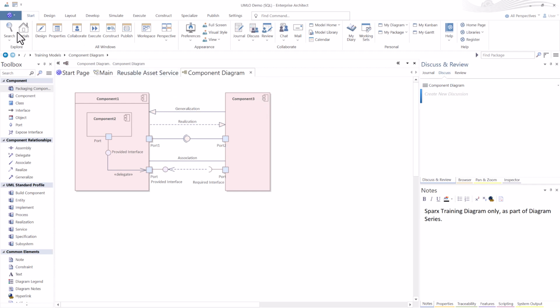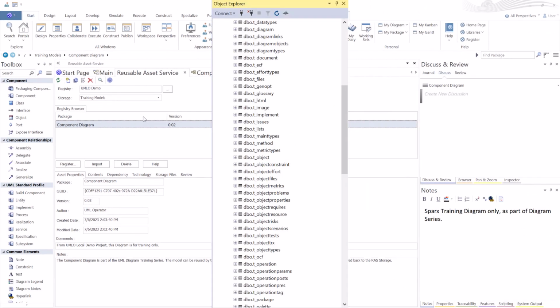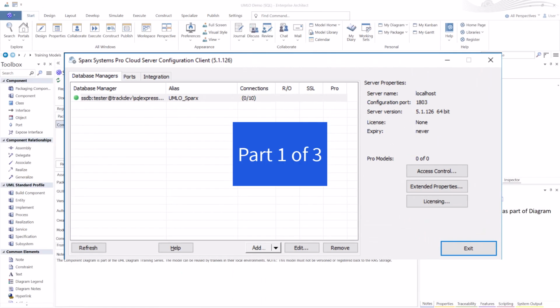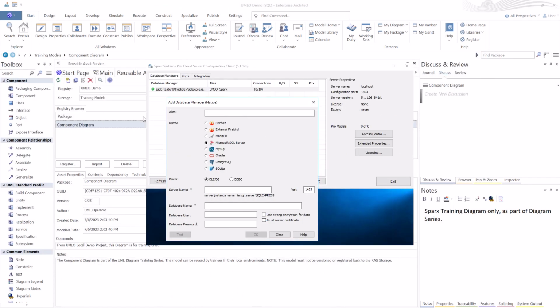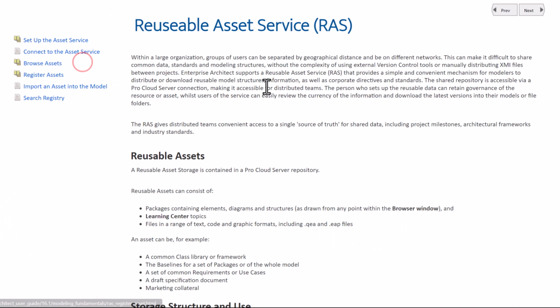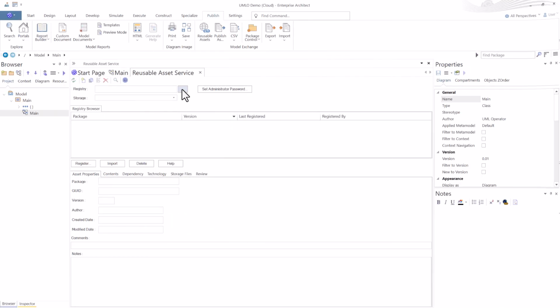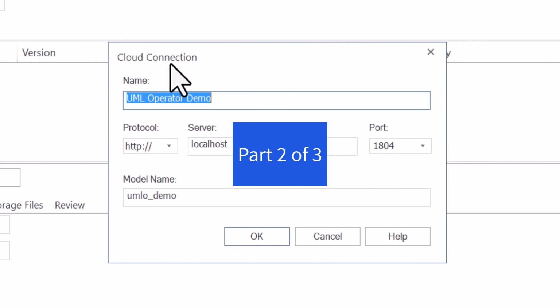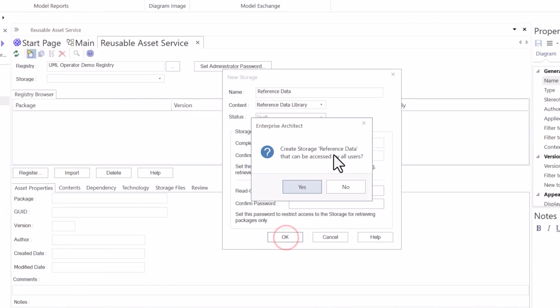So let's recap. We've talked about installing Sparx SQL. I've shown you in a previous video how to deploy Sparx Pro Cloud Server for your use. I showed you where to get help if needed. We talked about what Sparx Asset Service is. We connected to a Sparx repository. We created new storage areas.